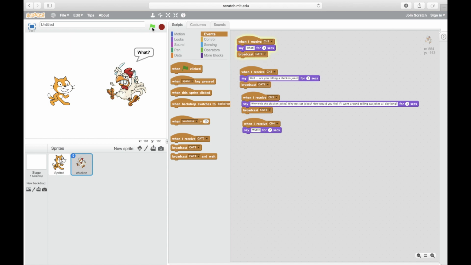And it should just work the same way it did before. And you'll see that as it goes through, it's received that one. This one glows, so you can see where you're up to. You can do some fault finding and see if it's not working by following that through. And that is how you use queuing, using the broadcast and when I receive methods to create a really nice, neat dialogue that doesn't rely on you having to get the timing right. So I can now make this maybe 3 seconds without having to change that on the cat as well.